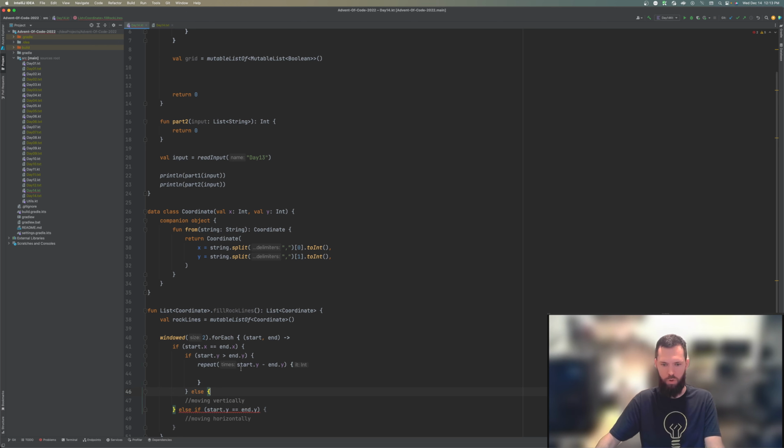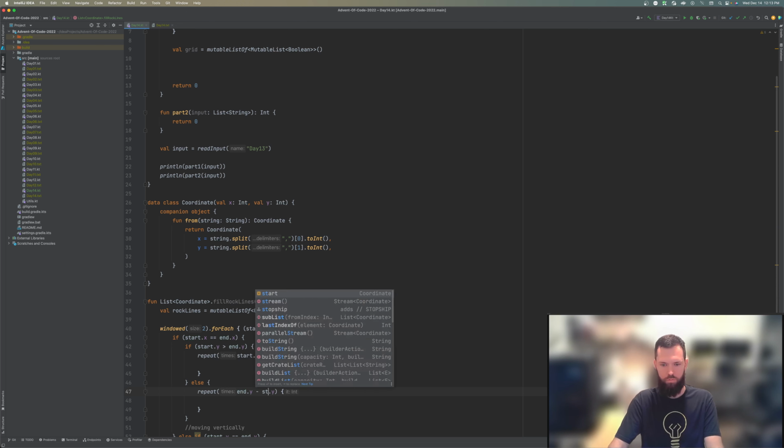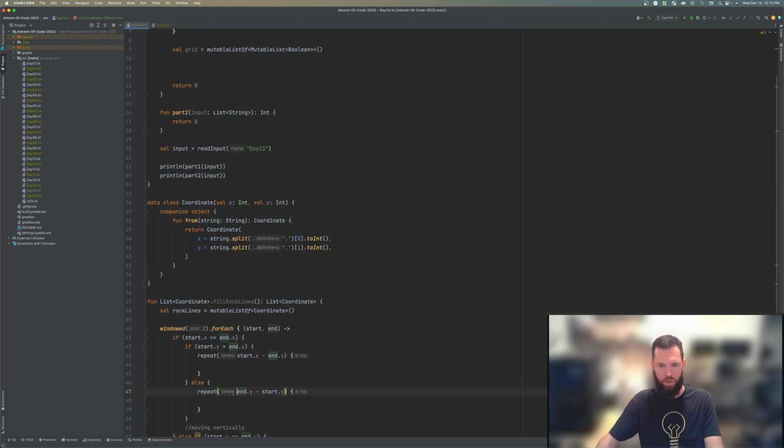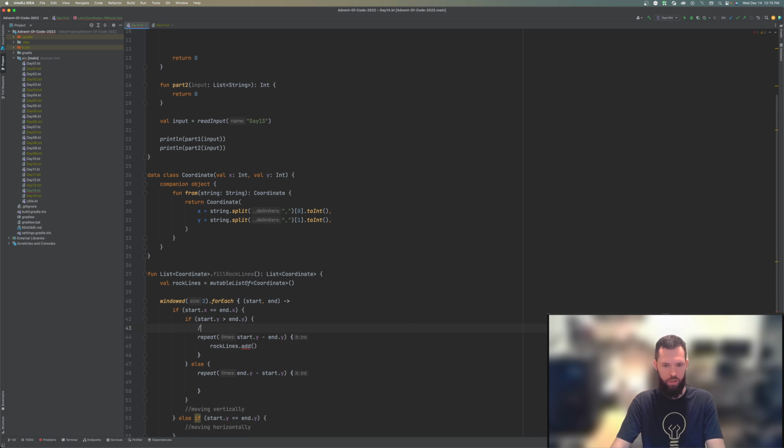Otherwise, we'll take end y minus start y. Like this. So we should always have a positive number, and we will take our rock lines and add the point in between. And in this case, we are moving up, otherwise we're moving down.